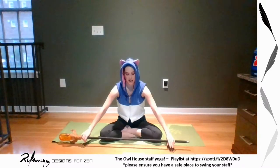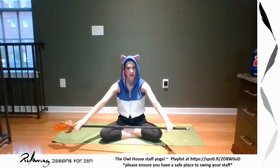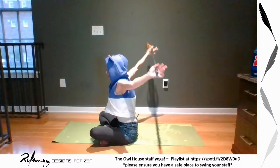This is where if you have that steel mace, the extra weight's really going to work those shoulders. And again, because this is big on shoulders and arms, if you feel any pain, back off, modify, or just do it with your hands and no staff. Even though your pelvis man is going to be alive, it is not yet, so it won't be offended. Next time you go up, maybe try moving your arms a little more. You may have to adjust your grip. So if your shoulders are super healthy, you can actually go like this.